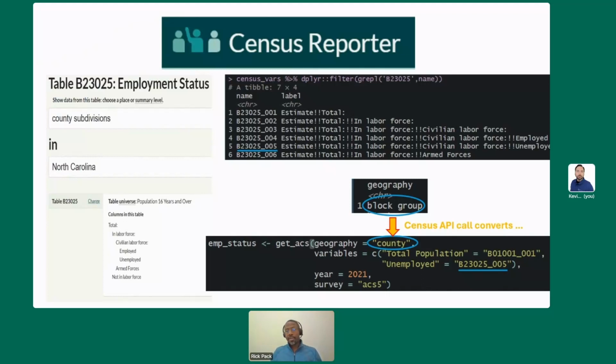What the tidycensus package will allow you to do is, say you wanted to explore counties like with this GoDaddy micro business density competition. Even though the census data are collected at the block group, which is the smallest census unit, tidycensus will aggregate that data to county and provide that to you in a nice, concise way that you can then use. In this case, you could see the total population as well as the number of unemployed in a county with very concise R code on your screen.